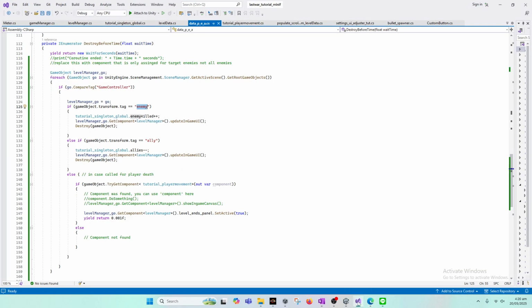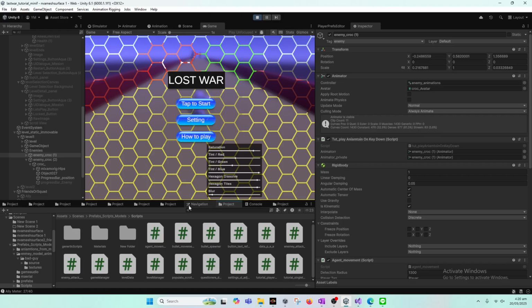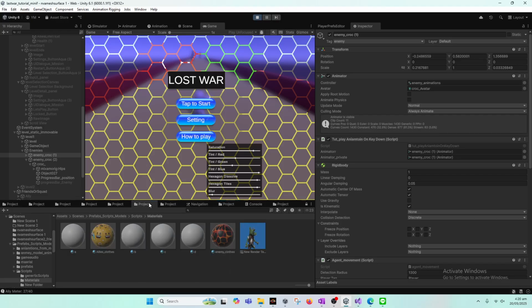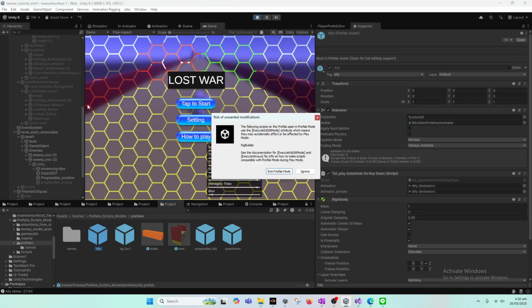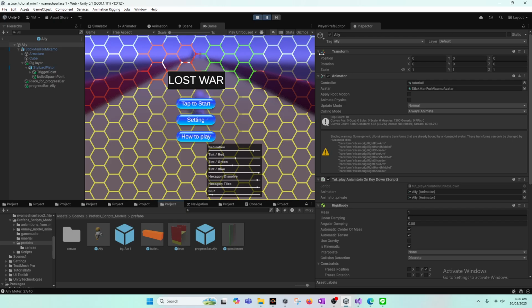And for the ally prefab, you can simply open the ally prefab. So this is the ally prefab, and press ignore here, and then you can simply set the new tag here: add tag, and then press ally.